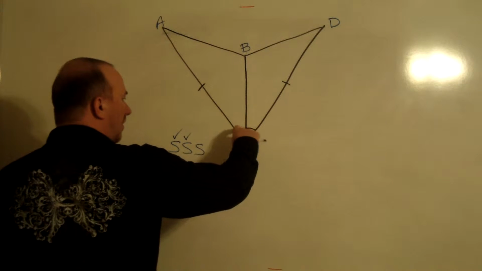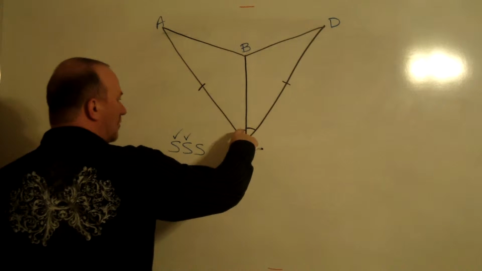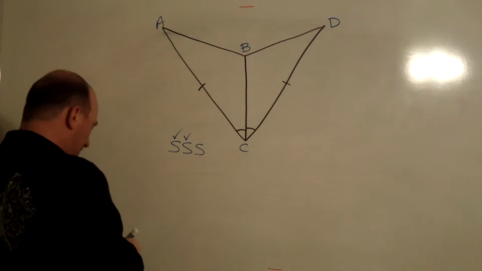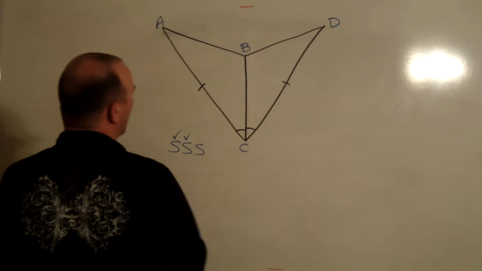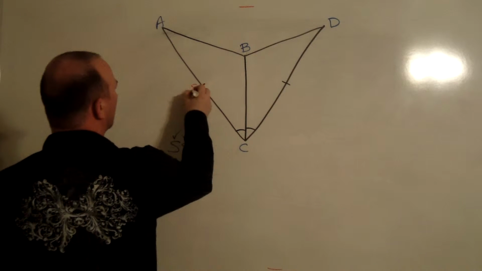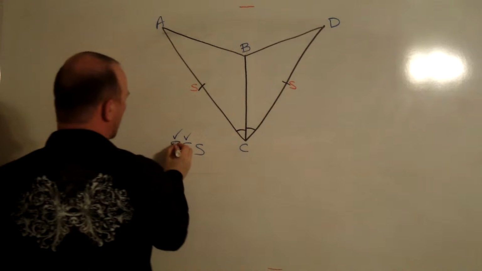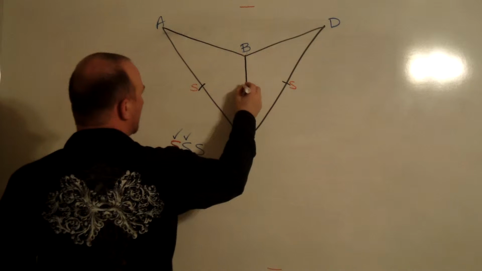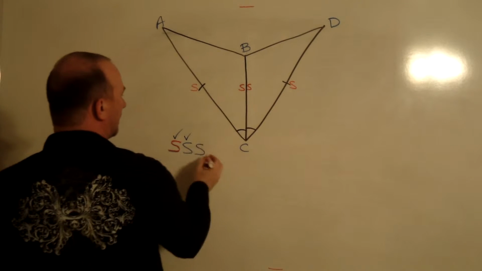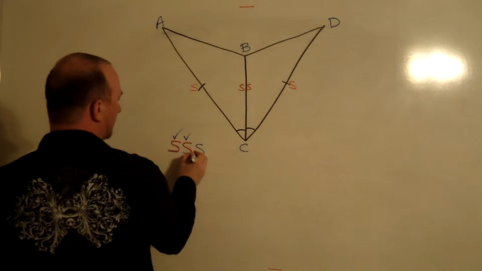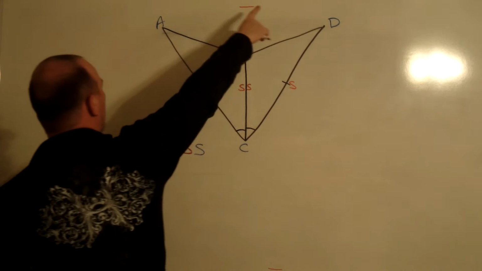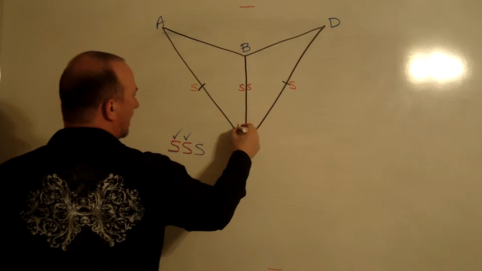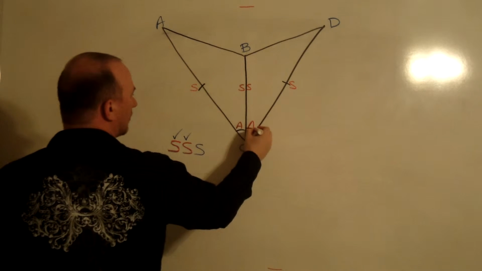These little arcs that are here are showing that this angle is congruent to this one. So basically, when you're looking at this, you have a side that is congruent to this side, so that's why you have this. One side is congruent. This side is definitely congruent to itself. That's this S. But you can't get this other S. This angle will come into play. This angle is definitely equal to this angle.